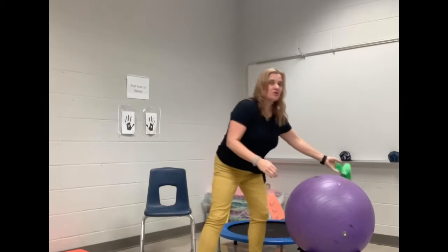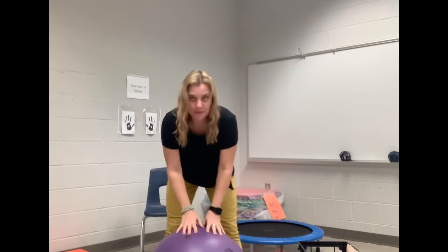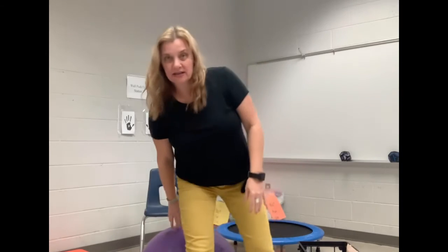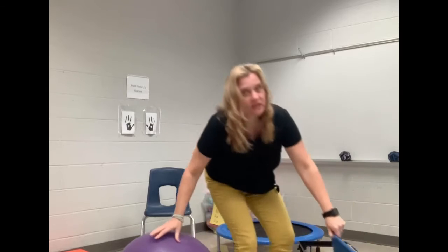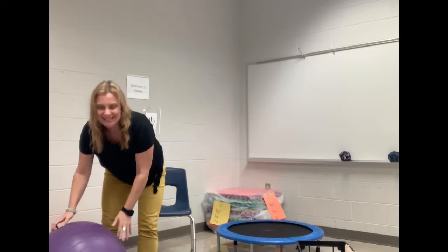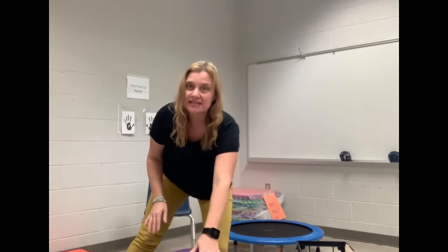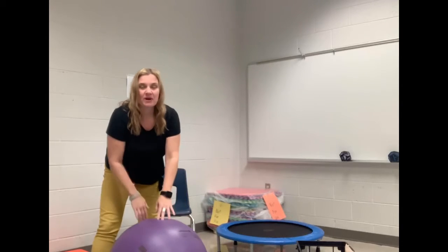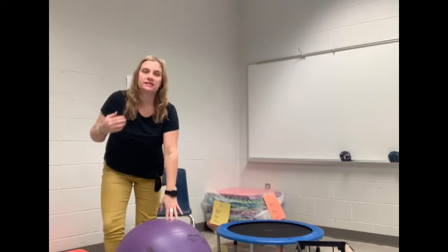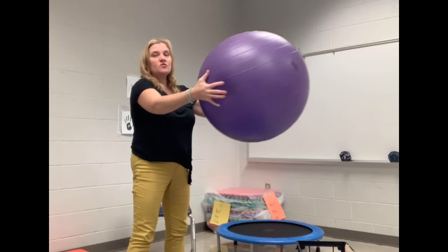All right, also another great thing is using a therapy ball, if you have one of these for exercise at home. Have your child sit on it and they can bounce up and down on it. Other things that you can do with it: if you have your child lie down on the floor, I have a mat here, it's kind of hard to see, but if the child lies down, you can take the ball and roll it up and down over their back, just to give that kind of pressure or resistance. You can have the child pick the ball up and do movements like this.